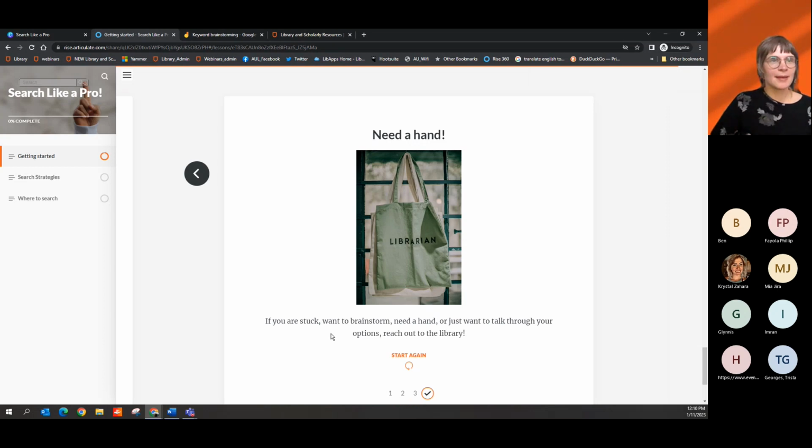And if you get stuck on anything, there are librarians that can help you with your research projects. So even if you just send us your research question, even if you do send us something like, I'm looking for research on Rome and I need 6 peer-reviewed articles, we won't send you those peer-reviewed articles, but we'll help you figure out your search and come up with ways to find those articles.